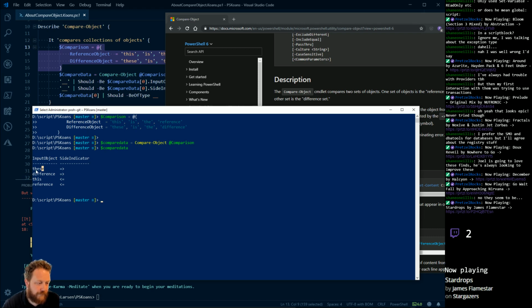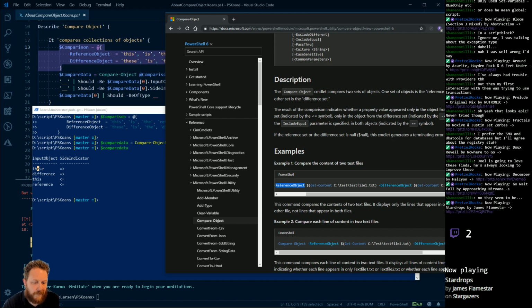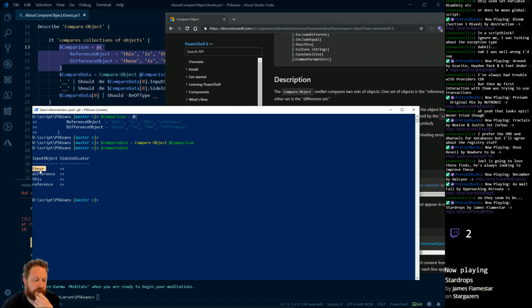And then it would list, so it would start looking at difference objects. That's probably why these are first. So these only exist in the difference objects. That's why it points to the right. Also difference.